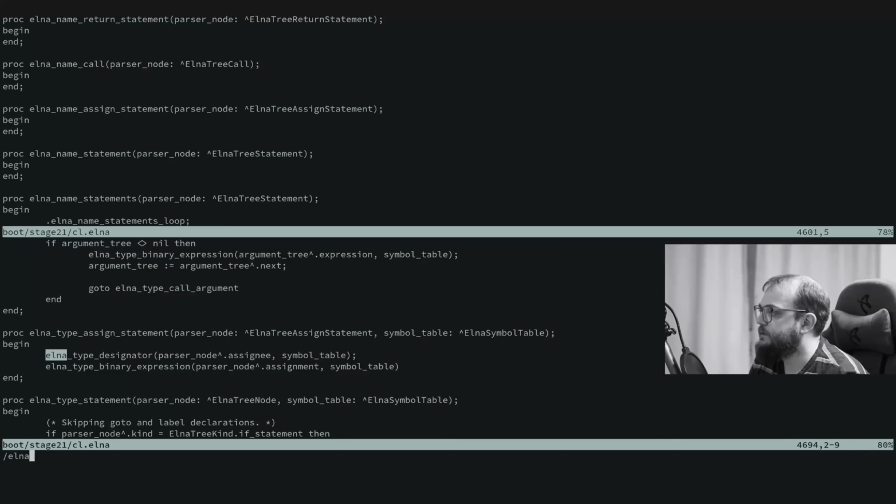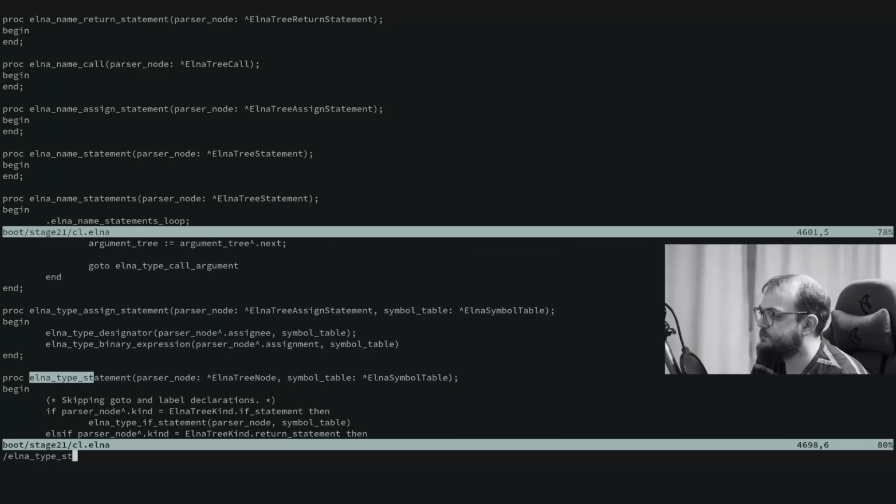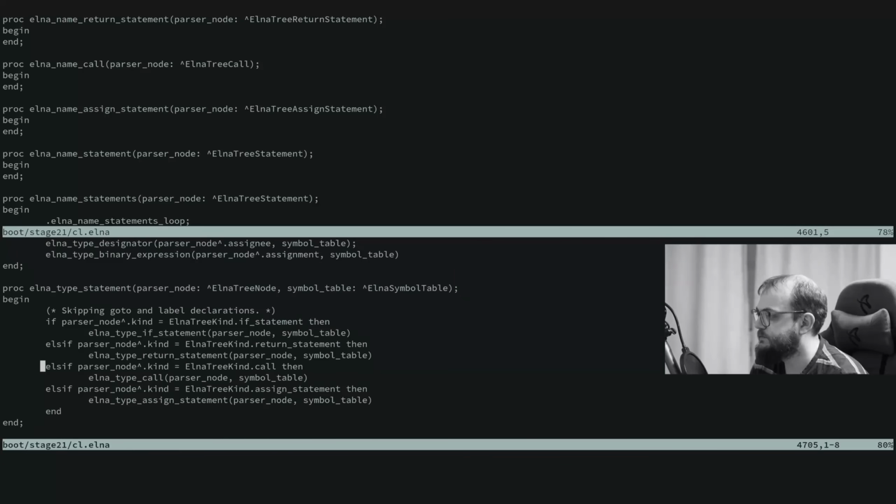Now we can implement this Elna name statement function.